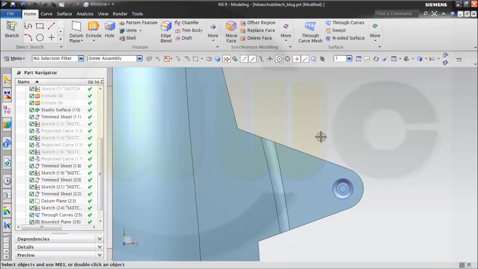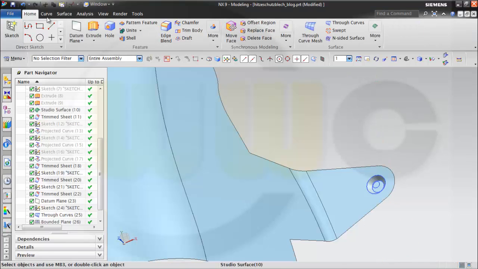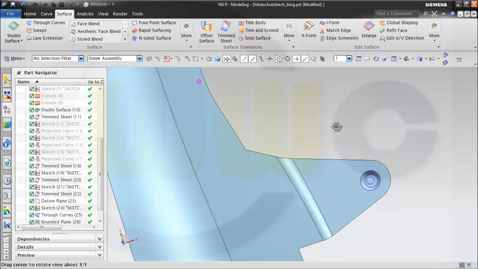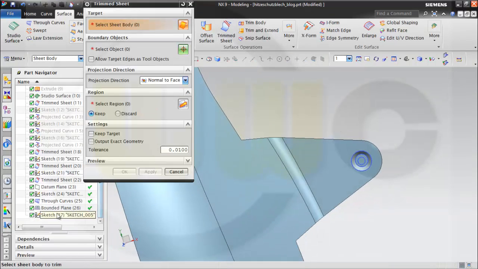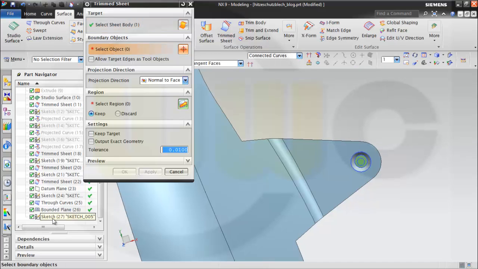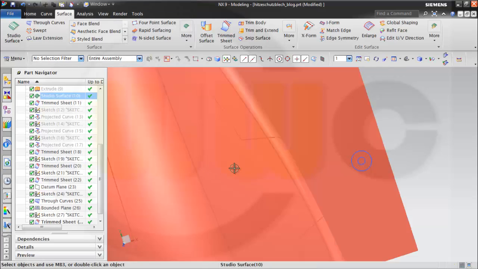Close it, finish the sketch, and just trim. And I want to trim sheet, I want to trim the bounded plane with the sketch. Yes.